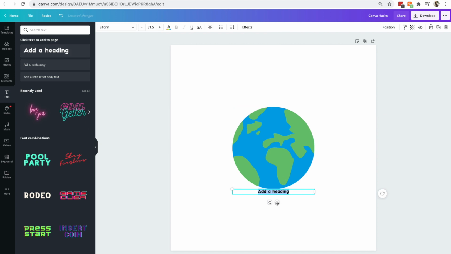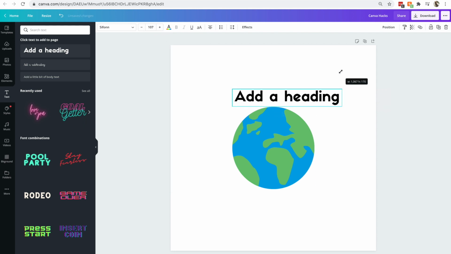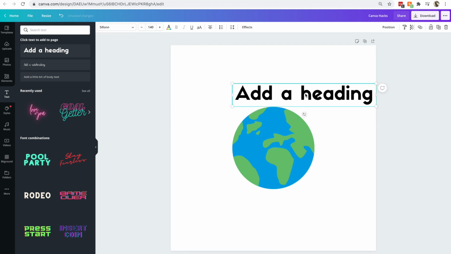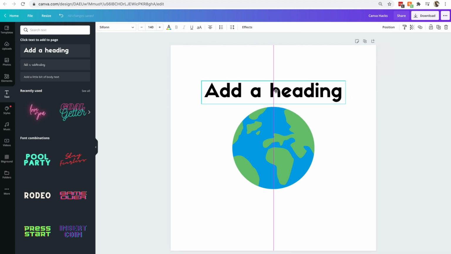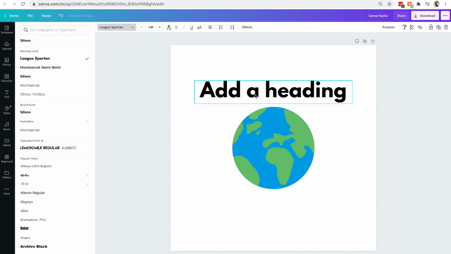So I've added this earth and then I added text so that I can create the curved text to wrap around the earth design. Once you add the text, you'll want to make sure you have it around the size that you want it in the end so that you are able to curve the text and see what it looks like. I wanted my text to be pretty big, so I adjusted it upwards. And then when I was happy with the size, I lined it up with the curved element that I was going to curve the text around.